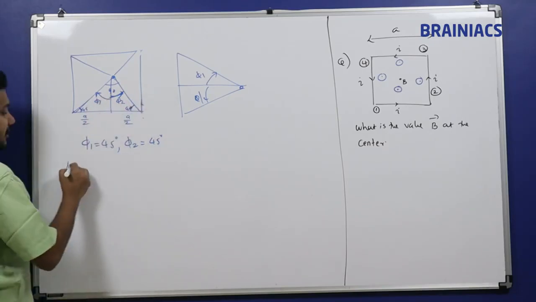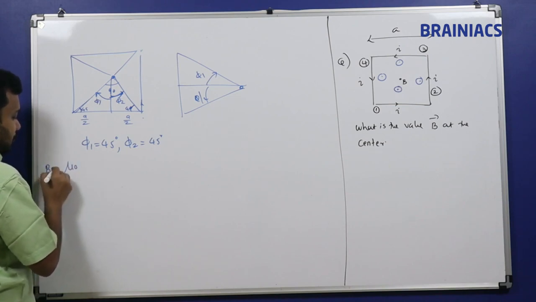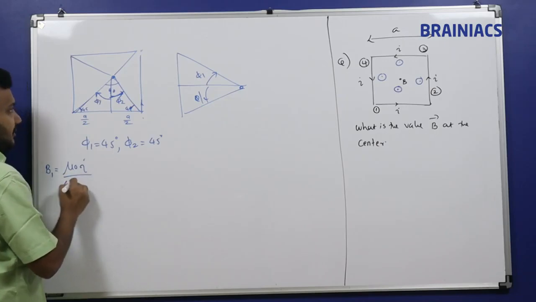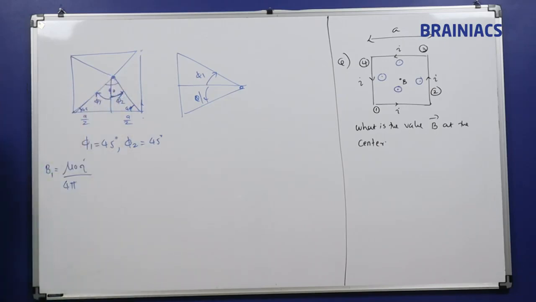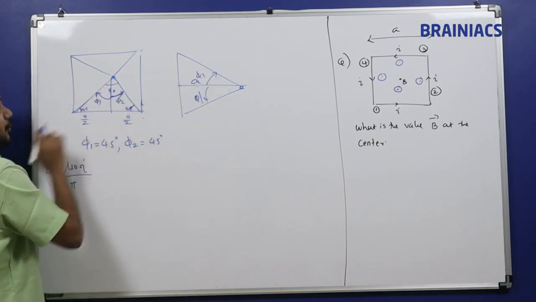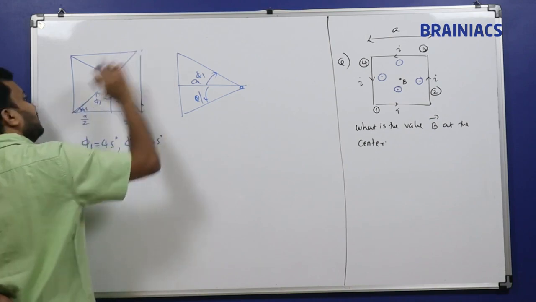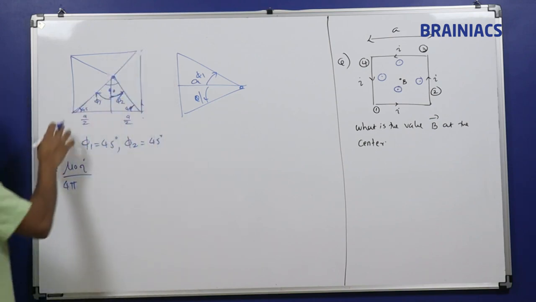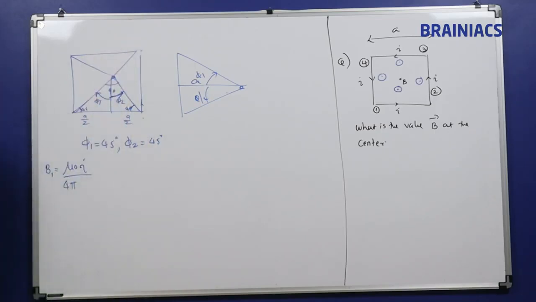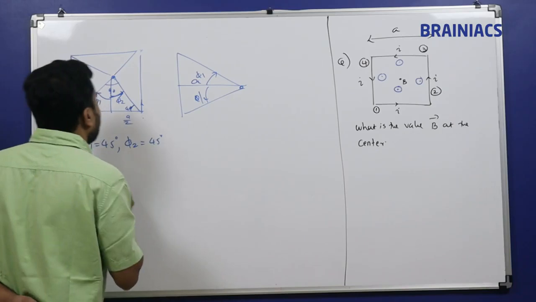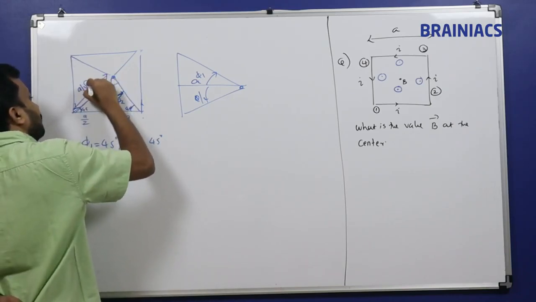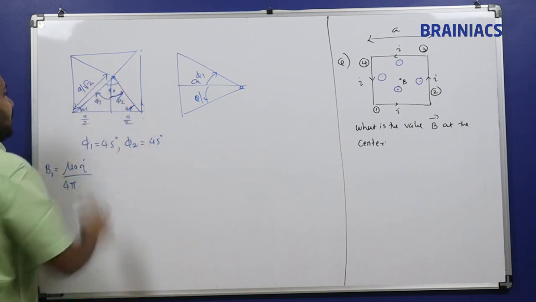Now we can apply the formula for the magnetic field due to the first conductor: mu 0 I divided by 4 pi, and then we need to calculate this distance. This is called A, right? In this case, this is A by 2. What is this distance? The total overall is A, so the diagonal is root of A square plus A square, which is root 2 A. Divided by 2, this distance is half of that, which means A by root 2. This is A, so we need to find out this distance.